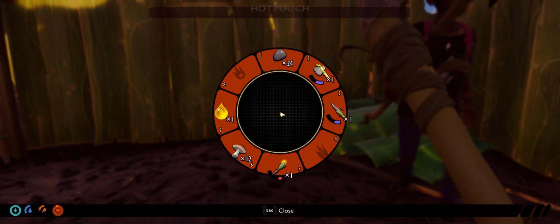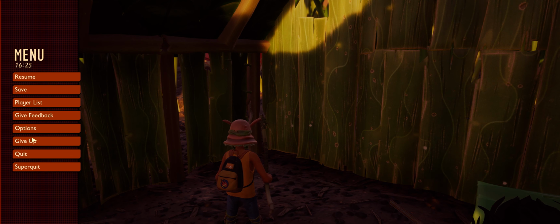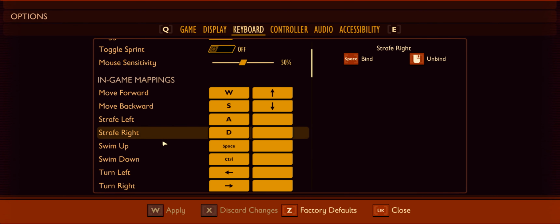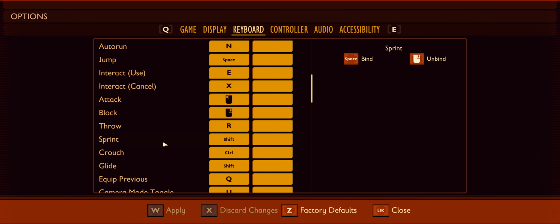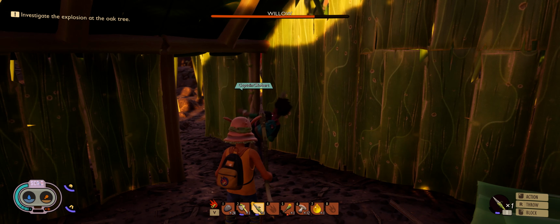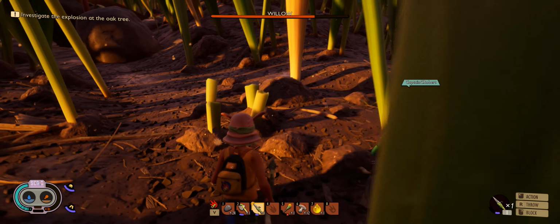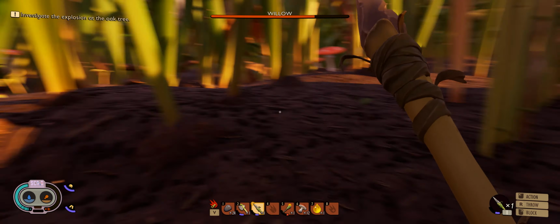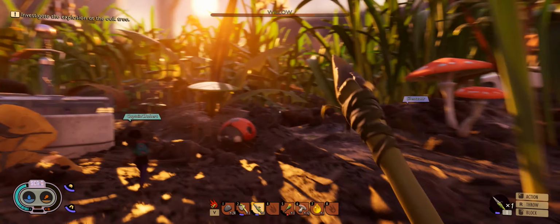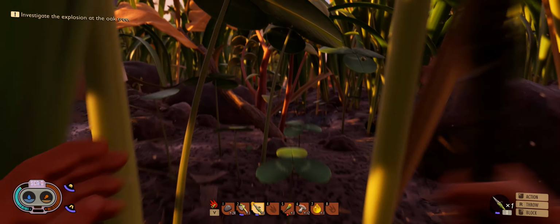Yeah. Is there a change camera button? I don't know. Options. Keyboard, mouse move up, turn left, on right. Camera mode, so, you. How do you get the leaf? Let's see. The what? Leaves, the cover leaves. Oh, these things? The little clover trees. No, the... Here, these things.